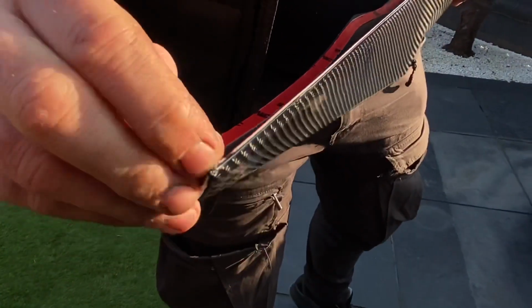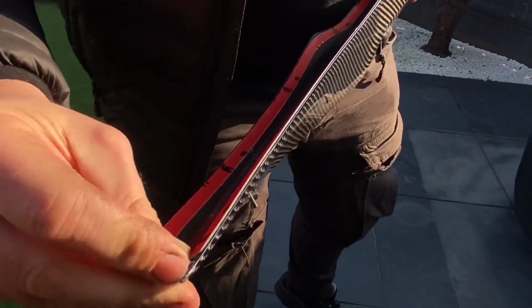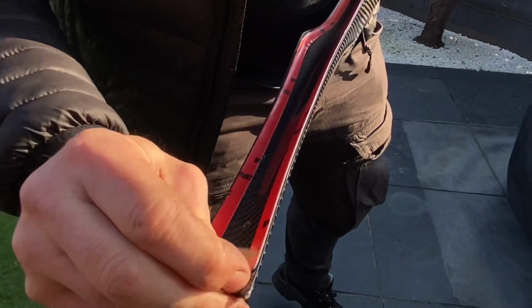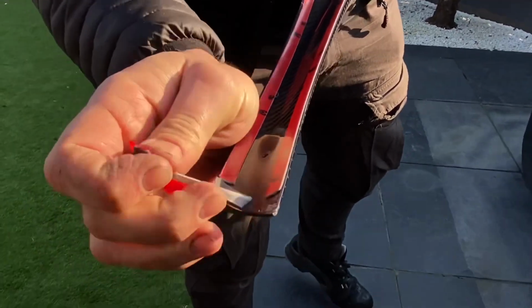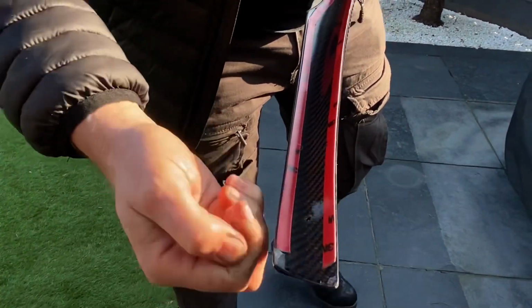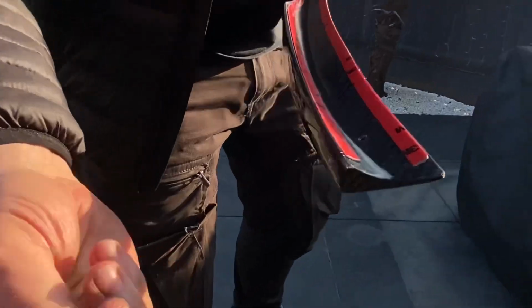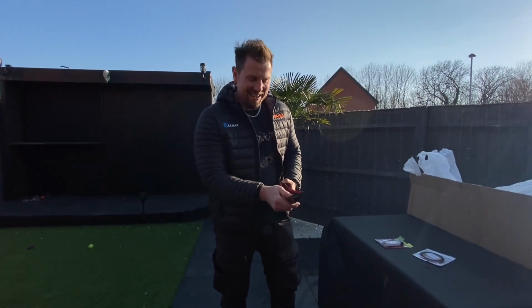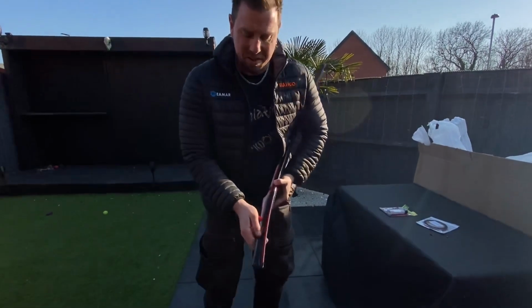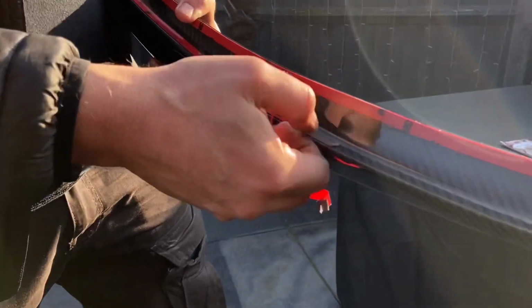So I've got to get this off now. I'm going to pull off as much as I can. There you go. It's coming off anyway. Oh, I didn't think it would come off that easily. That's not good. See? Oh my gosh. So that would have come off the car quite easily. Oh well, glad this didn't go on. Yeah, that's coming off way easy.